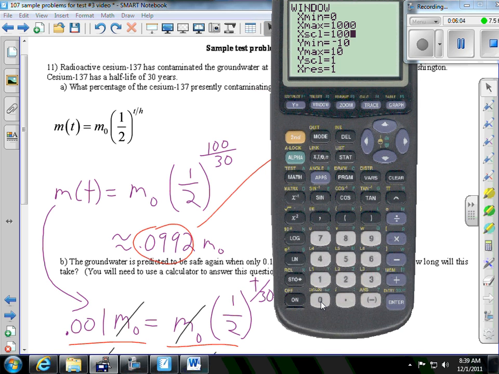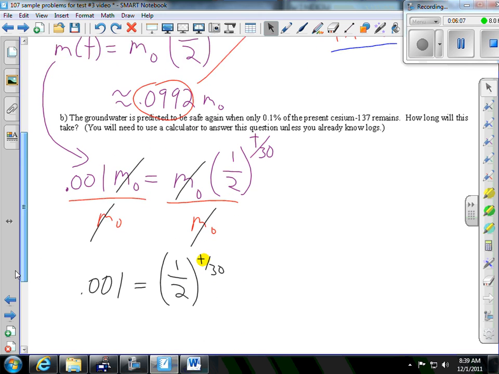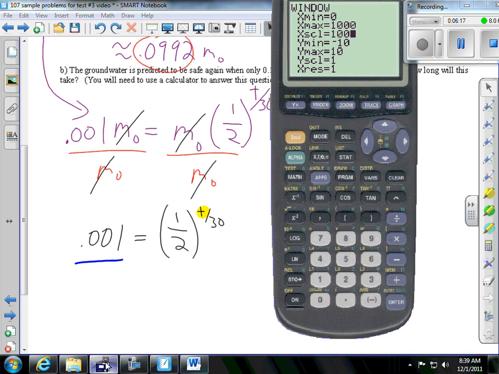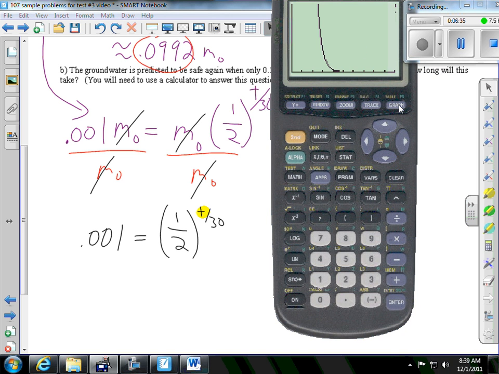And then the Y values in this case are the percentage of stuff left. And we're interested in knowing when the percentage is down here at 0.001. That's a really small number, and that's the only number I need to make sure I can see. So let's see, percentages don't get less than 0. Even if you put 1, you're not going to see it, I don't think. So we want to put something really, really small. I'm going to triple that number, 0.003. But definitely I'll see 0.001 in here. So we hit graph and hope for the best. There's your exponential decay, and there's 0.001.